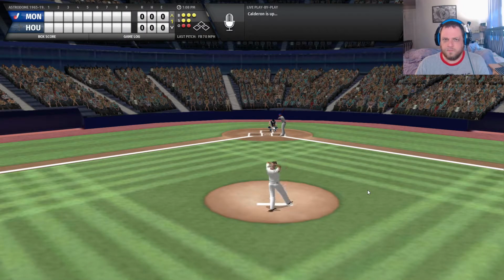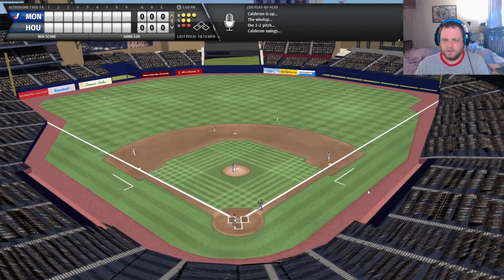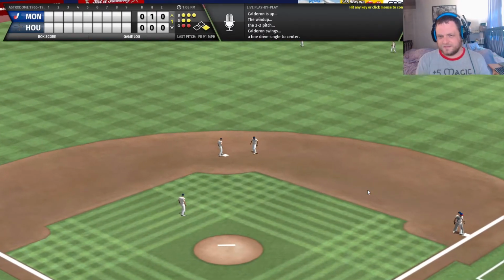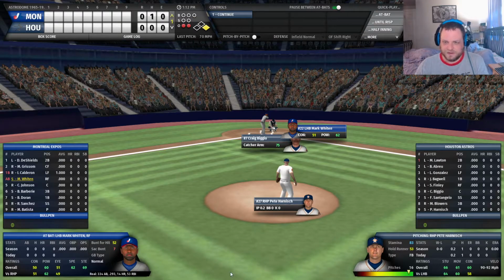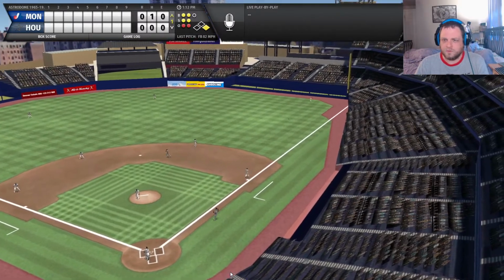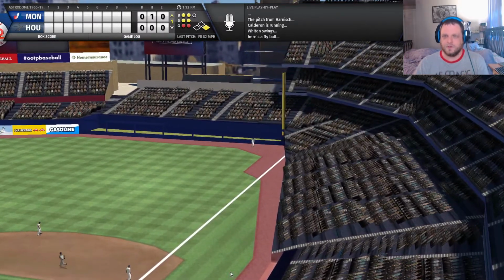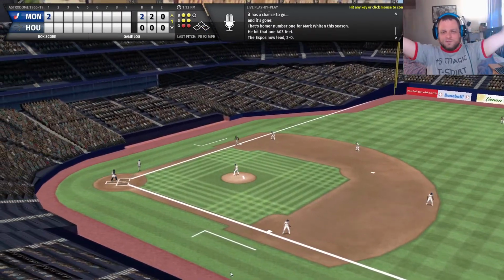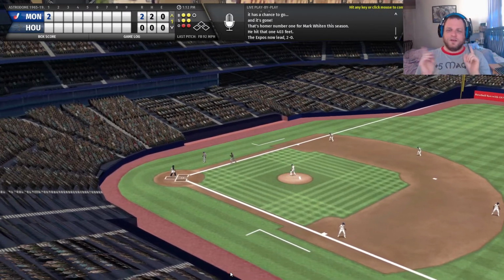Come on, get on base. 3-2 to Calderon. Oh, I think that's a hit. First hit of the season to Ivan Calderon. Oh yeah, single to center. I don't know where to put my mouse so that it's not in the middle there. Alright, Mark Whitten is our fourth batter here. 2-2. Oh yeah, first home run of the season to Mark Whitten, and we are up 2-0 here.